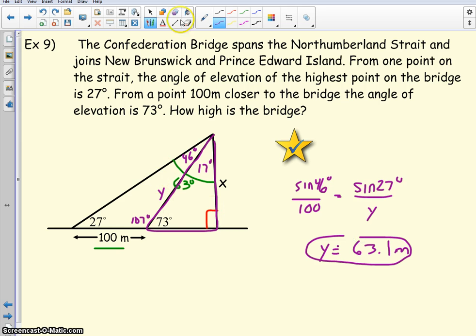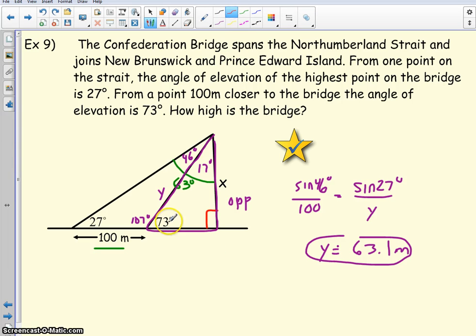So now that I have that, I'm going to look inside this right triangle. So I have 73 degrees. I'm looking for x. I now have the hypotenuse right here. x is my opposite side. And again, I just want to remind you that even though it's a right triangle, we could still use sine law or cosine law depending on the information that we have. But it really is overkill. We're trying to avoid the potential of making little algebra mistakes and trying to go through things as efficiently as possible. So with the right triangle, you really should be using SOHCAHTOA if you can.